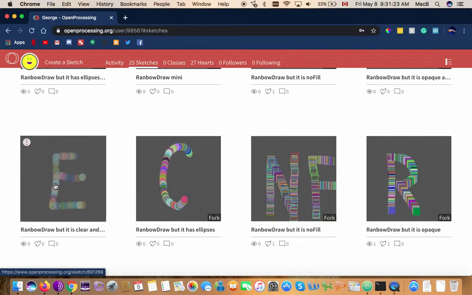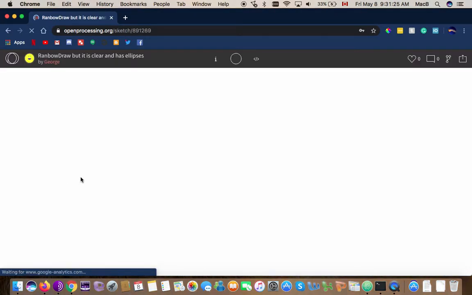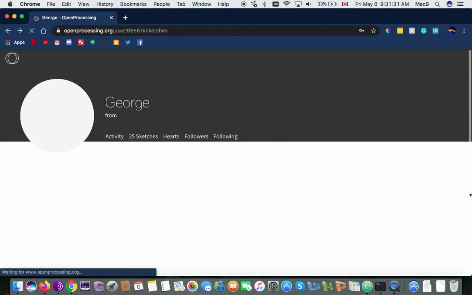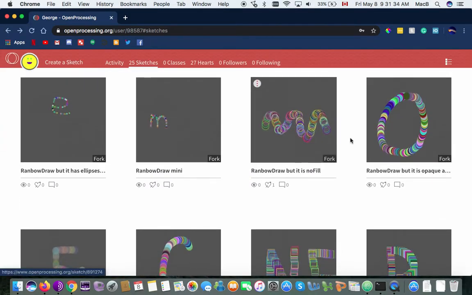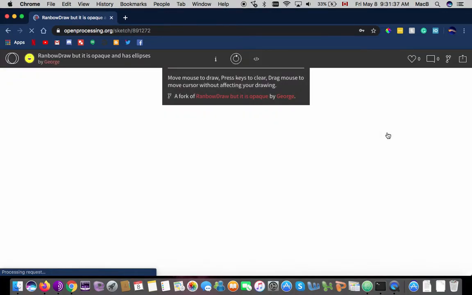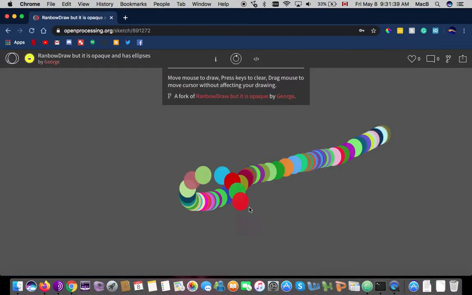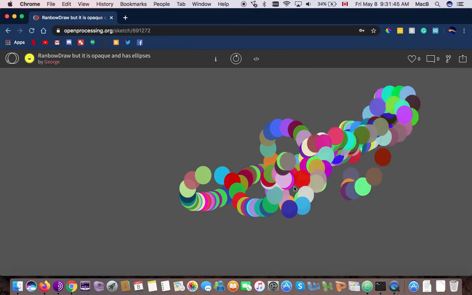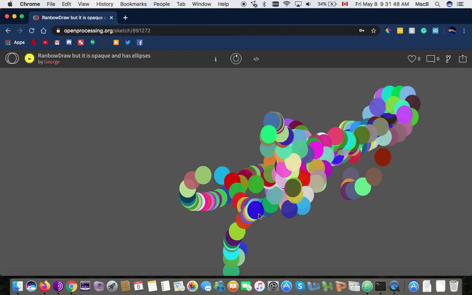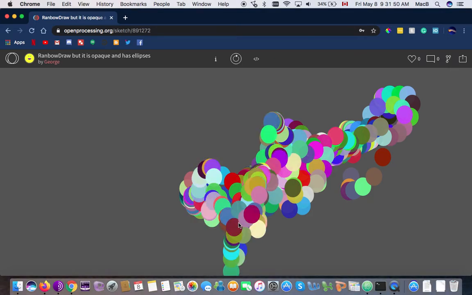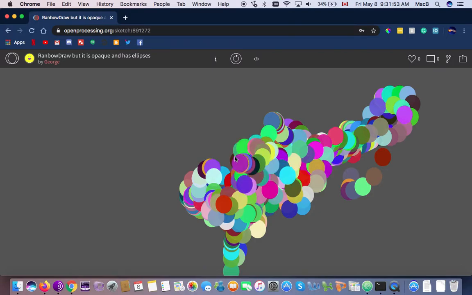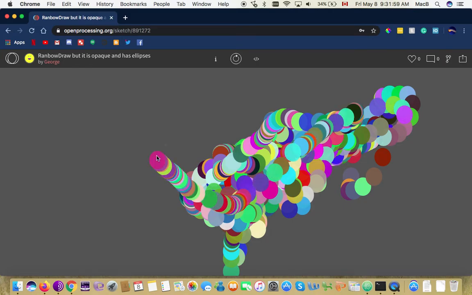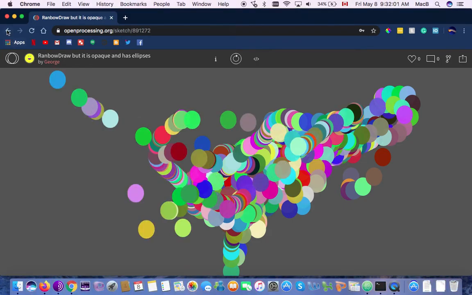And then, this needs no introduction. Of course it doesn't, it's just ellipses and clear. For some reason I designed the clear to look really aesthetically pleasing and the opaque to be the opposite, but I actually find the opaque to be more aesthetically pleasing than the clear. I don't know why. The clear just looks muddy, and it looks too translucent. This looks vibrant and bright, and yeah, it's not opaque, but it's bright.